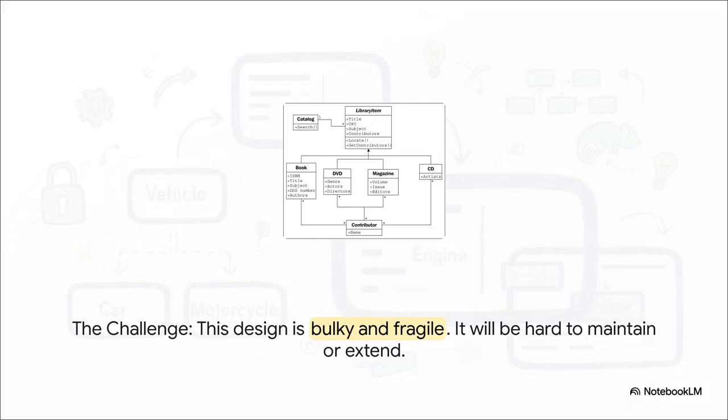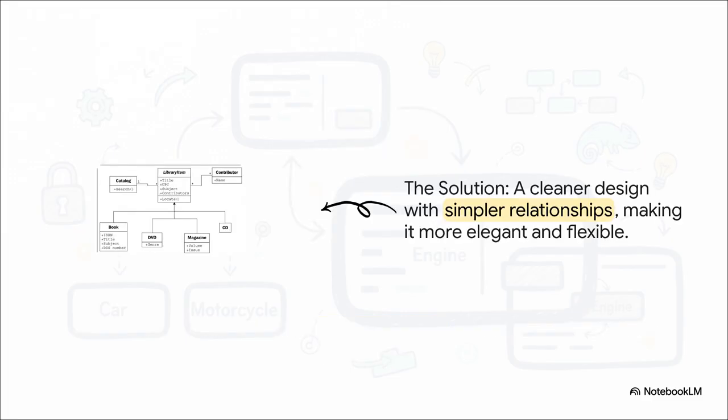All right, so here's a first attempt. And, at first glance it might seem okay, but look at all those connecting lines. It's a mess. Developers actually have a term for this kind of thing: spaghetti and meatballs. This design is super bulky, it's fragile, and it would be an absolute nightmare to try and add anything to it later on. But by applying our principles, we can totally restructure this into something way cleaner.